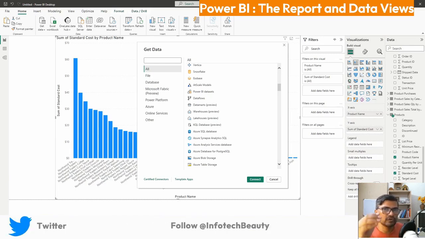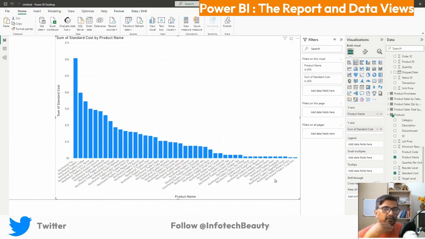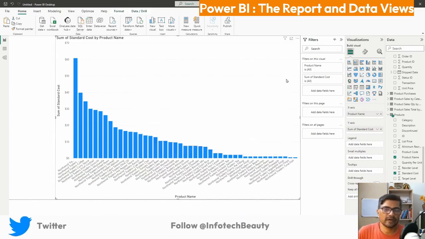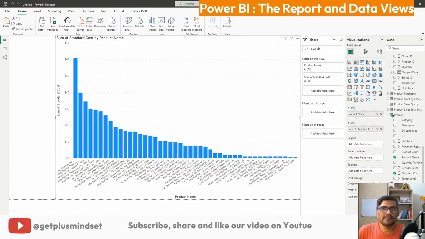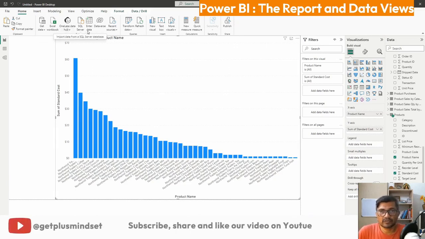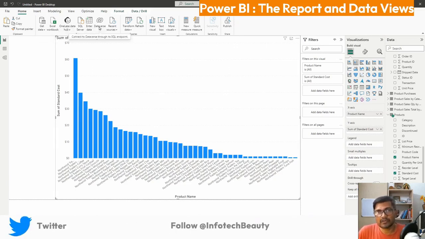Here we are dealing with a Microsoft Access database, not a Twin database, and connecting to SQL Server. Like this, you need to type the required database connection details, the server details.